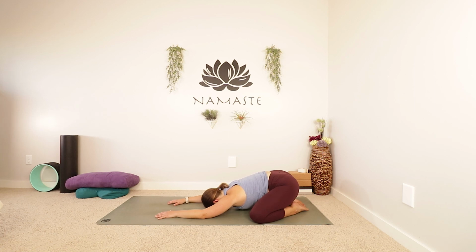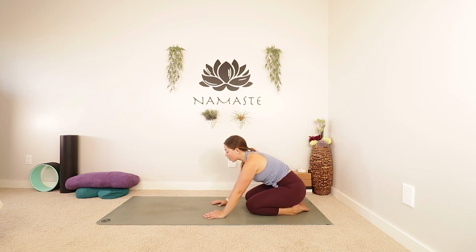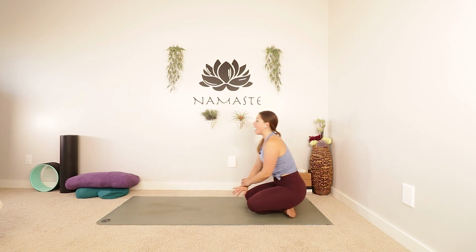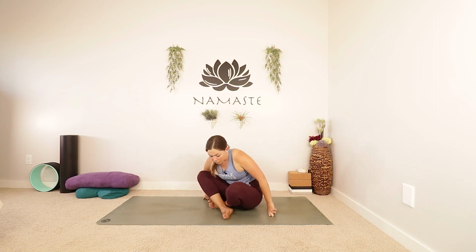And when you feel ready, taking an inhale and slowly lifting the forehead, the chest. You can walk your hands in. We're going to cross our ankles and have a seat. So just sitting cross-legged here to start. You can stay sitting cross-legged or you can find half lotus.